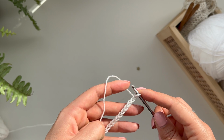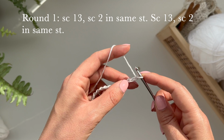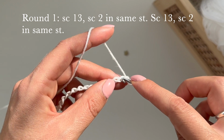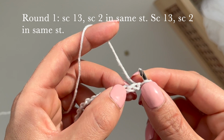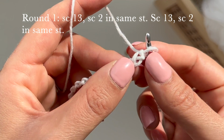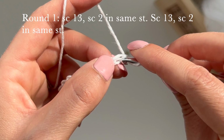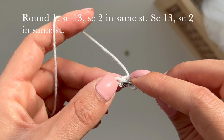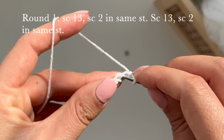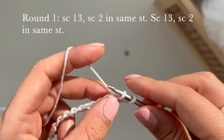We're going to go back on ourselves, and this is going to be our first round. We're going to, in the second chain from the hook. So your stitch consists of like a V shape. And then in the middle, it has this piece of yarn going across. And we're going to go through underneath that. Okay. Pull up and then pull through those two.